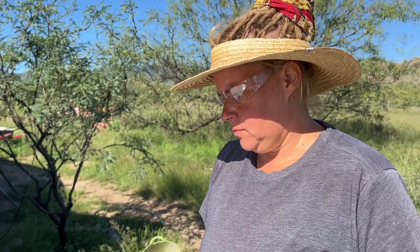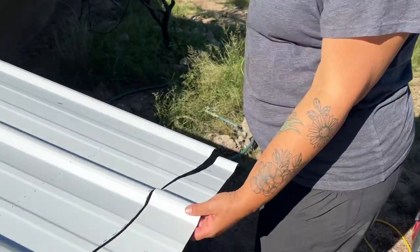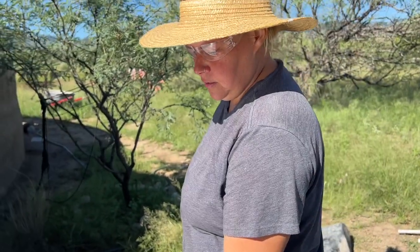Because it takes out a good chunk of it. Yeah, it's pretty. How much is that? Do you think an eighth of an inch? Probably closer to the quarter, but yeah. Okay, I'm ready if you're ready. Okay, here we go.